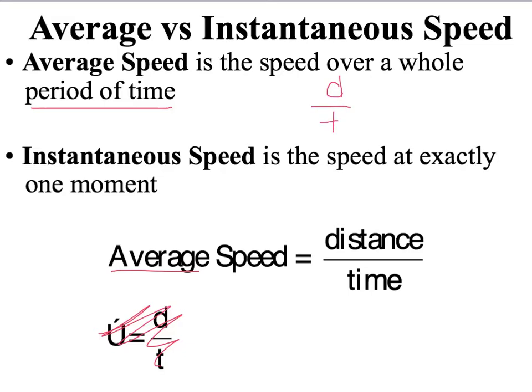But as you're going on the trip, you're probably going to hit some stop signs and some stop lights, and you're going to hit different speed zones where you're going to be going different speeds. So, at any one moment on your trip, your speed could change. And the speed at any one moment is called the instantaneous speed. So, do you understand the difference? Average speed is the speed over the whole trip, and instantaneous speed is the speed at any one moment during the trip. So, instantaneous speed can change quite a bit during a trip.